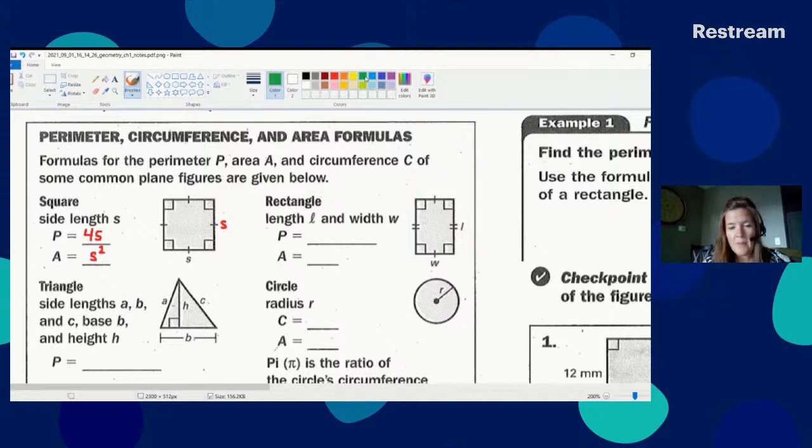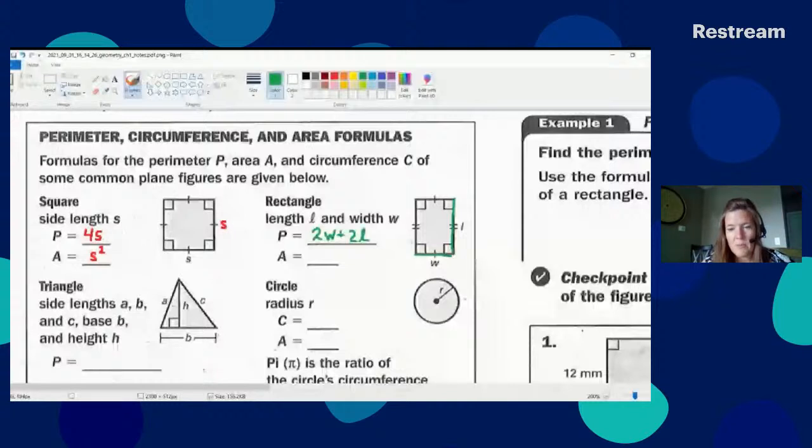All right, so let's talk about rectangle. So just to remind the perimeter of a rectangle, before I start writing, I got a little too excited there. In a rectangle, we have 2 different measurements, right? We have the width and we have the length. So a perimeter is going to be a width plus a length plus a width plus a length. And another way we can say that is 2 times the width plus 2 times the length. Right? So that should be kind of familiar to you, or width plus length plus width plus length, right?